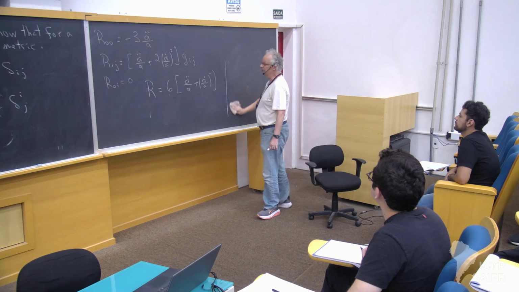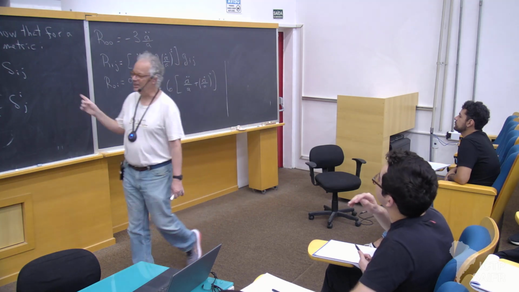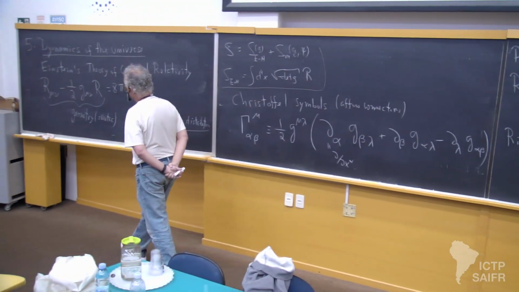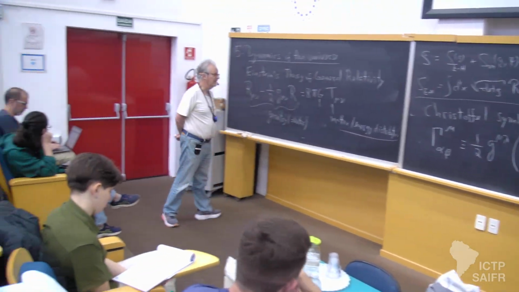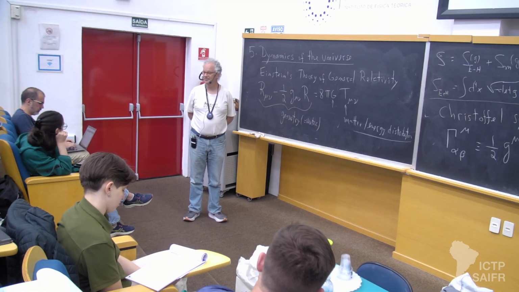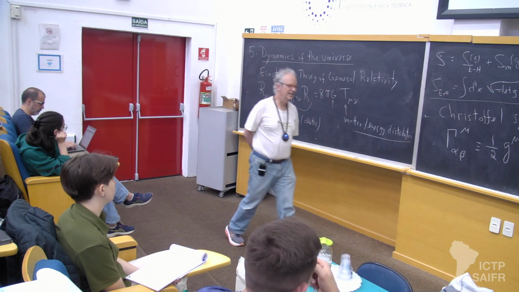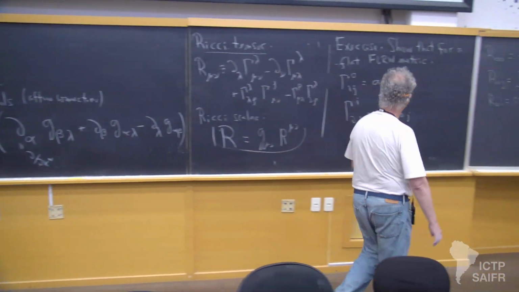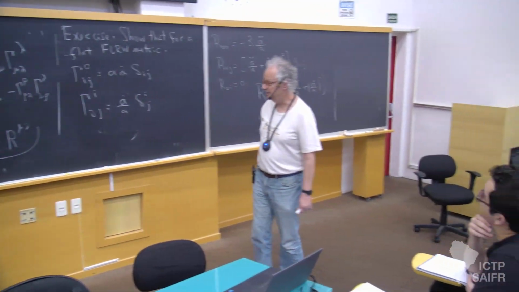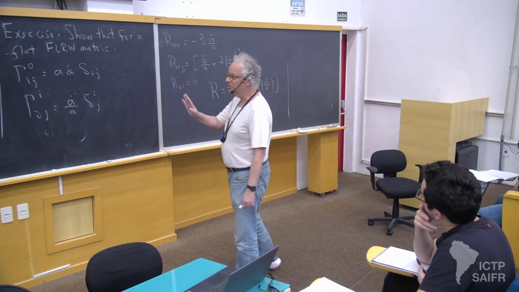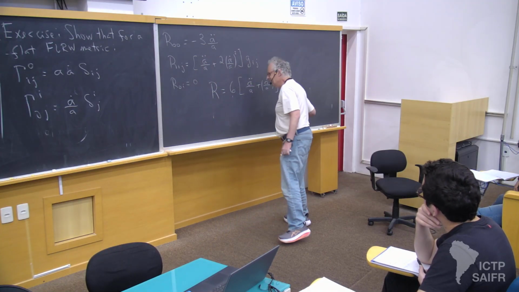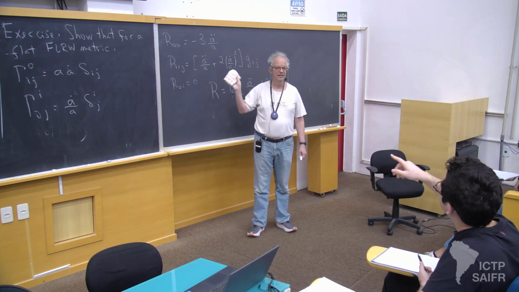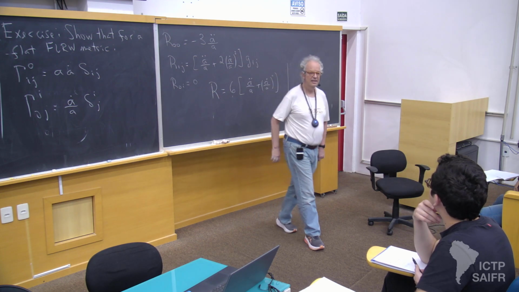So now we have everything we need to characterize the left-hand side of Einstein's equation for this very simple case. So now we need to talk about the right-hand side: how the matter and energy is distributed in the universe. And this is given by the energy momentum tensor. So I'm going to talk about the energy momentum tensor now. But before I do that, are there any questions about this? Yes.